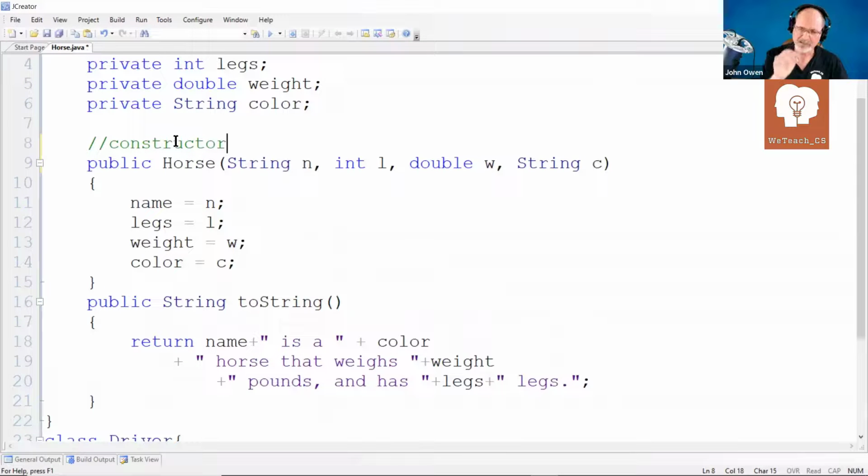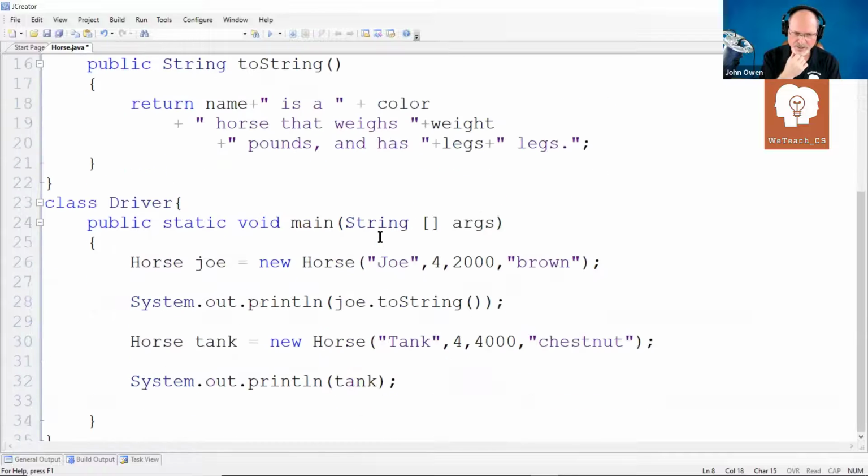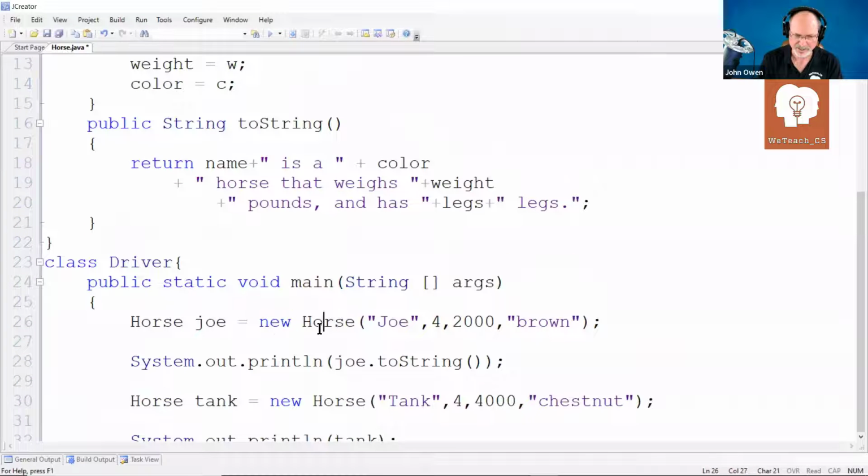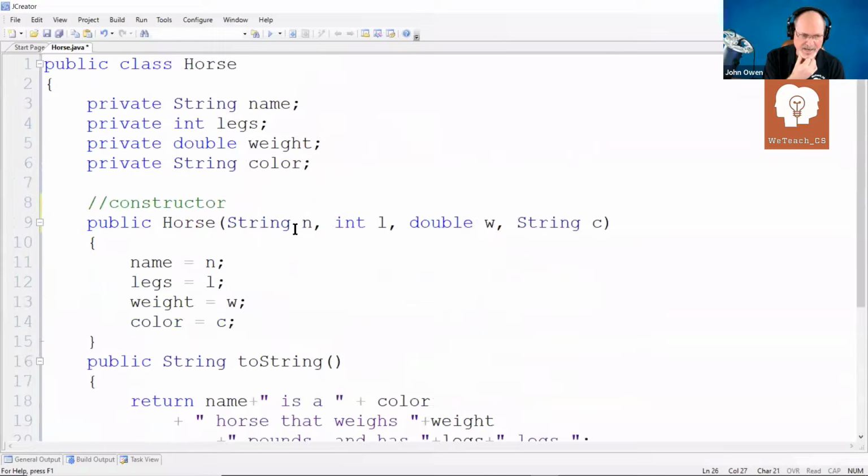We defined a constructor whose sole job is to react to this request, this new in client code. When you see this word new, it automatically calls this constructor. And it knows it's this constructor because the compiler says, oh, you want a new horse that receives Joe, 4, 2000 and Brown. Let me see. Oh, there's one. It matches exactly.